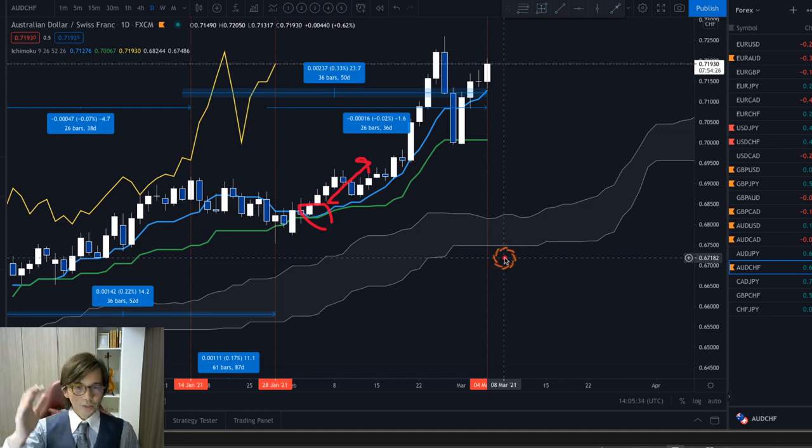So make sure you have the gold cross above the Kumo or the dead cross below the Kumo, and you can expect the market to go in that direction. This is in the overall, long-term market situation. And this is effective in the daily chart, the H4 4-hour chart, and the 1-hour chart. The 30-minute chart might become fake based on my experience, but if you see these setups on the H1, H4, daily, or weekly chart, then this is a good setup that you can trust that the market goes toward that direction in the long term.